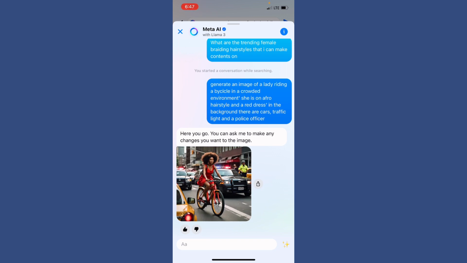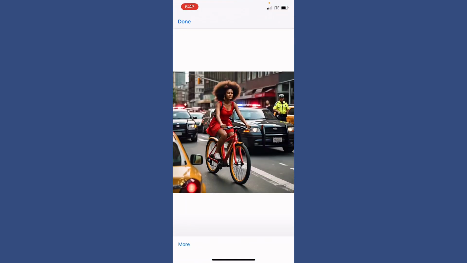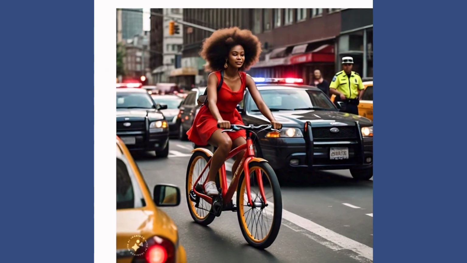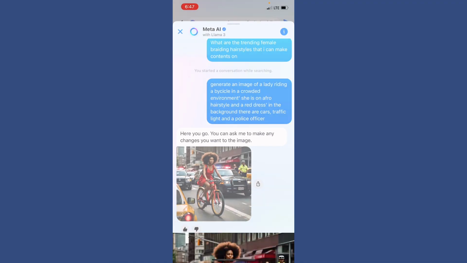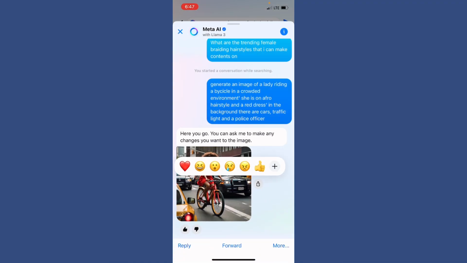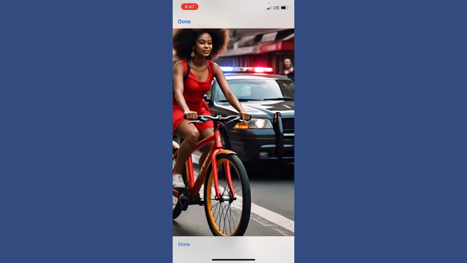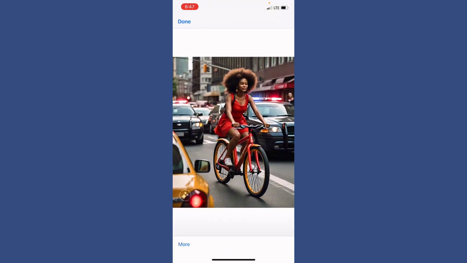You see, this is wonderful. This is so beautiful. You see, this is the power of Meta AI. You see how beautiful the image is, and it's very detailed. This is everything I asked for.